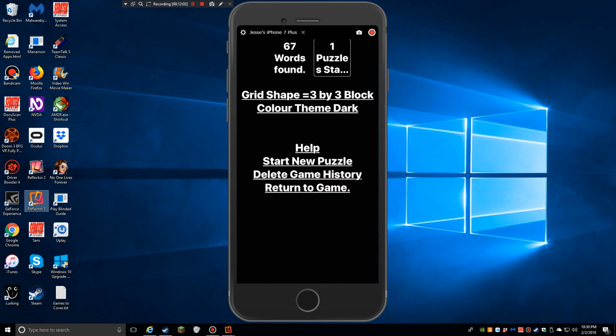One puzzle started. And so the other thing that I haven't tried, we're going to explore this a little bit more on video here, some of the mechanics or some of the way the games work, but I'm guessing maybe that you can swap between, I hope that you can swap between current puzzles like this one that I'm stuck on. Maybe I could come back and poke around a little bit another day, but in the meantime I could start a fresh puzzle and then swap between any of them that I haven't completed. That's what the hope is.